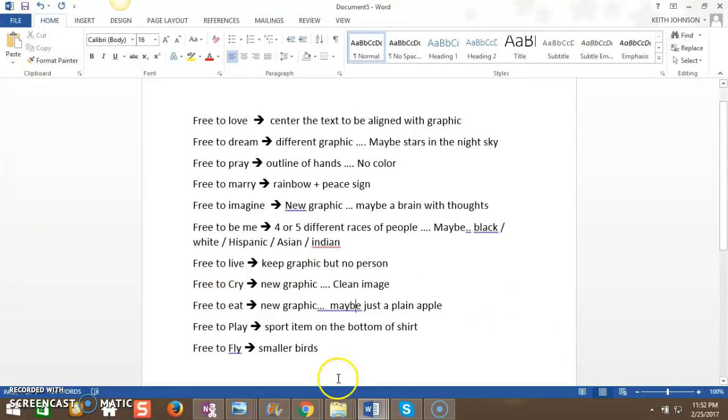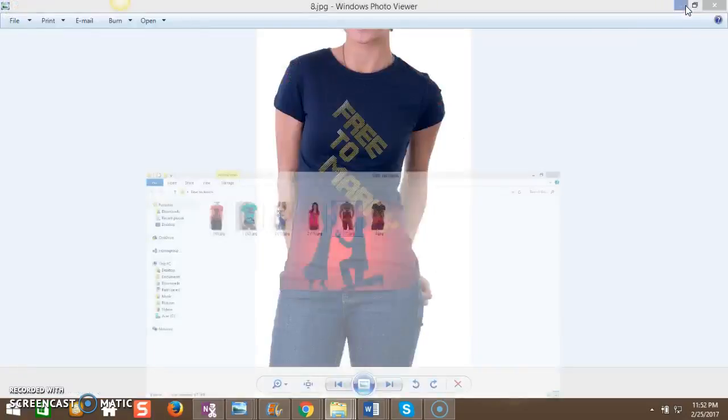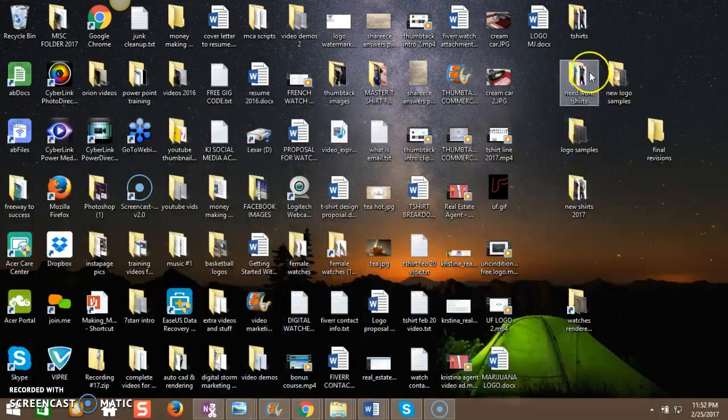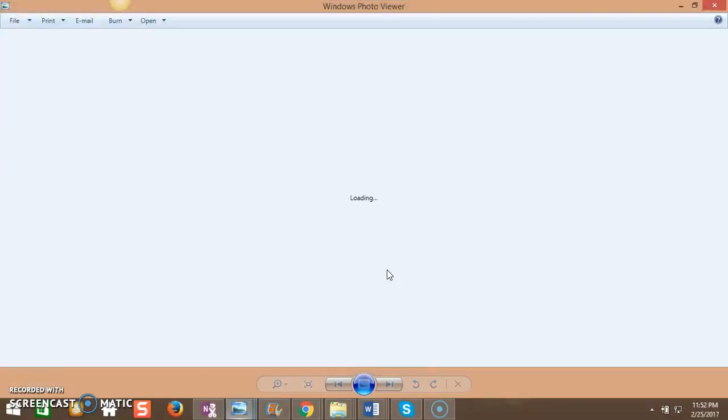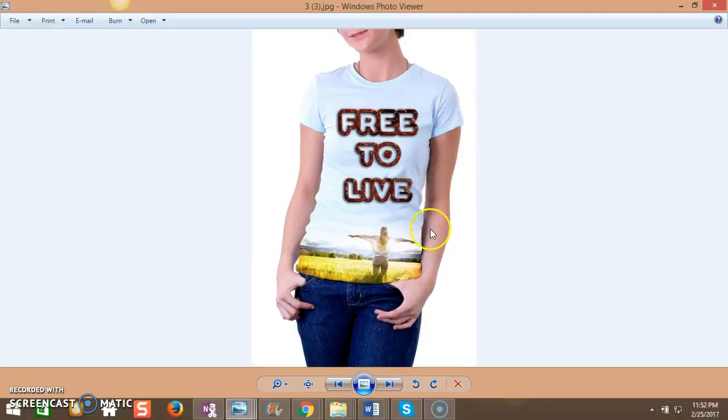All right, Free to Live. Okay, Free to Live. You did earlier. Let's see. Where is it? I think this is it right here. Okay, this is a great shirt. Just recreate the Free to Live shirt, but you could take that woman out of the image and just keep it a clean, grassy area with an open sky. You do not need an image of the lady, just the open land is great.